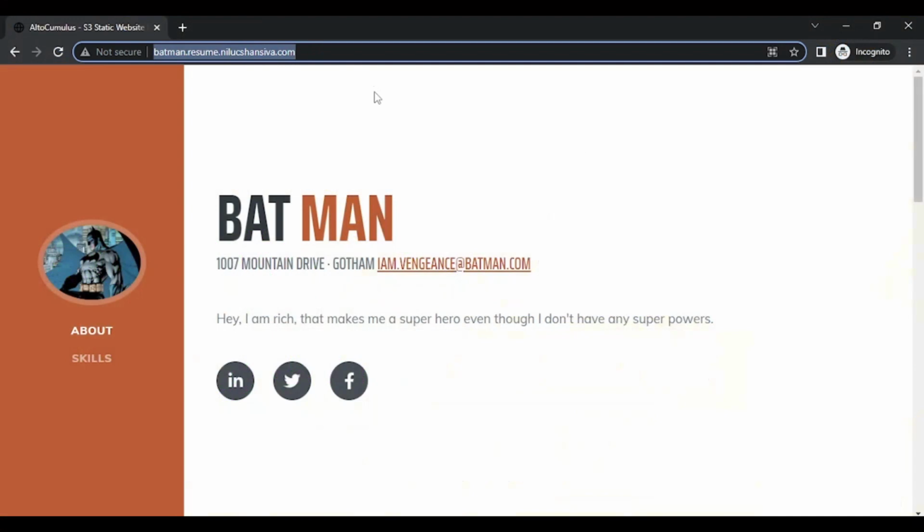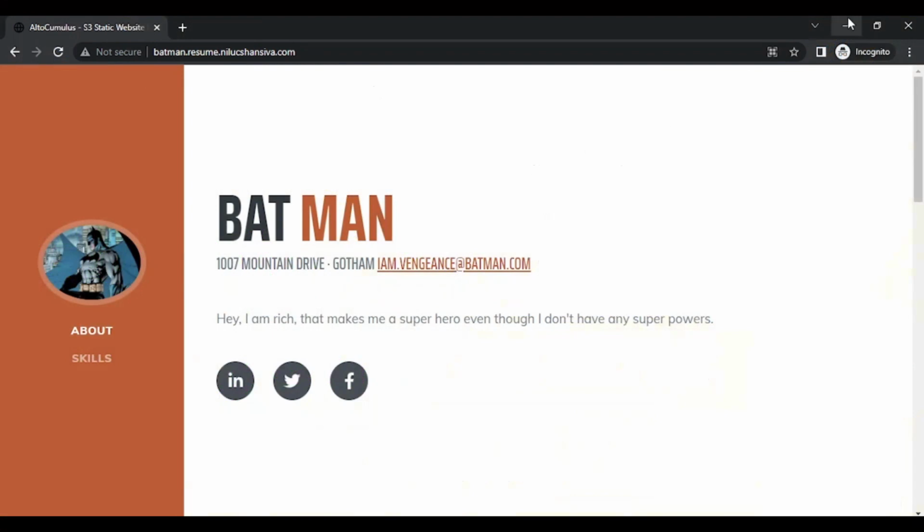But this implementation still had a drawback, and what was that? We can see this warning message, not secure, and that is because our website is still serving traffic through an HTTP endpoint. So how do we make our website an HTTPS website?